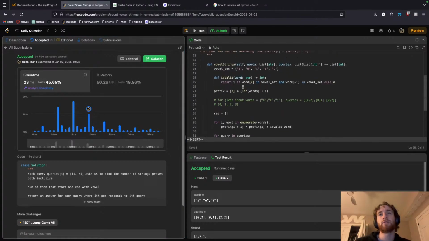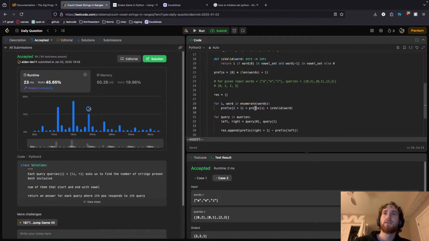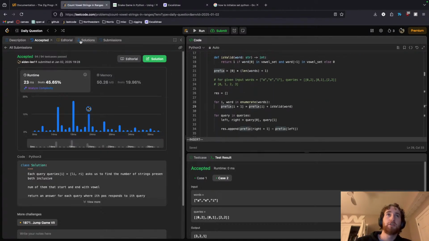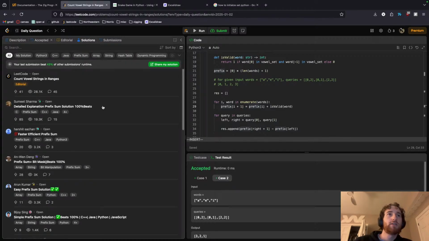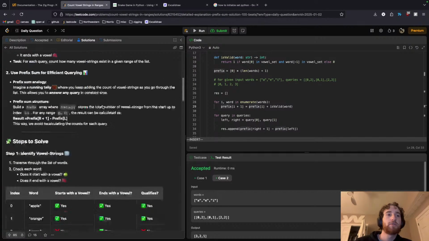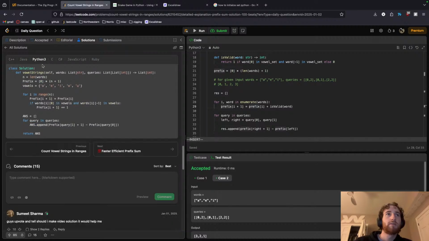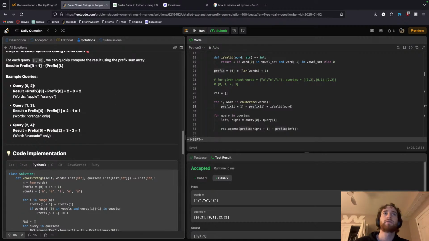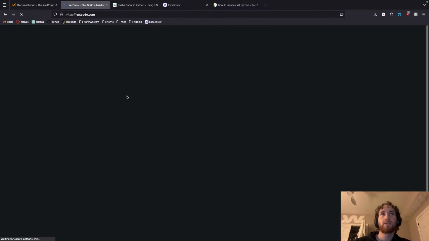Nice. A little bit slower than I would have wanted. I think it's just because of these indexes, but I got the whole problem, thought through the whole thing. Felt very good on that, actually. Let's see if I did it the wrong way. Prefix sum seems fine. Pretty much exactly what I did. Cool. Yeah, cool stuff. All right, let's see what the daily is today.